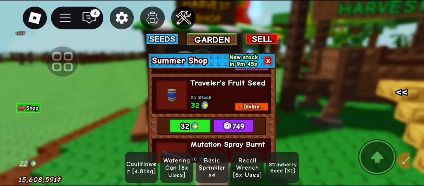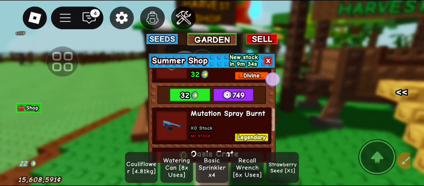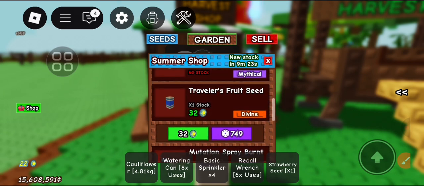And for your information, this traveler's fruit seed is not always in stock, so you need to keep checking whether this seed is ready or not. And when it's ready, you need to buy it as soon as possible, because maybe other players will buy it, and then it's really hard to get this traveler's fruit seed. So you need to keep updating this summer harvest shop.